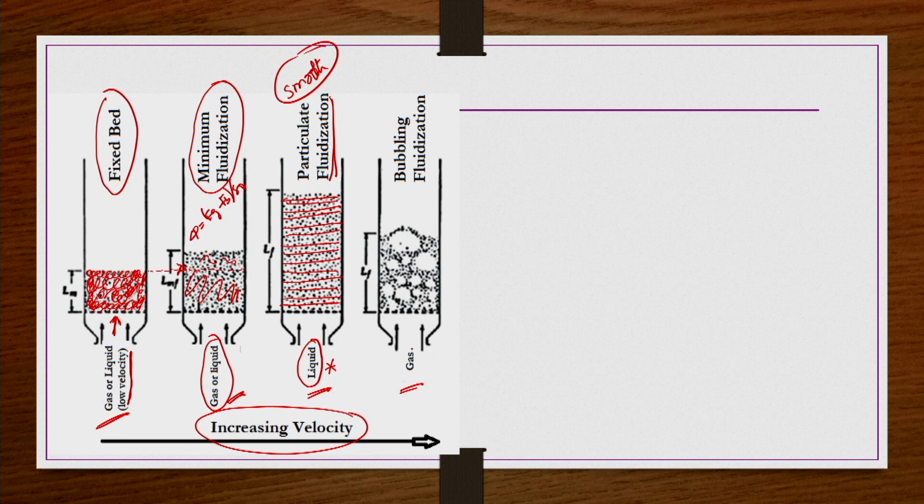So, now at moderate to larger velocity, if the incoming fluid is a gas, that is, the gas superficial velocity is moderate to large, sufficiently away from the minimum fluidization velocity, then we see the bed behaving quite differently compared to the liquid-solid system, or this we can say is a liquid-solid fluidized bed, which is under a kind of particulate fluidization condition.